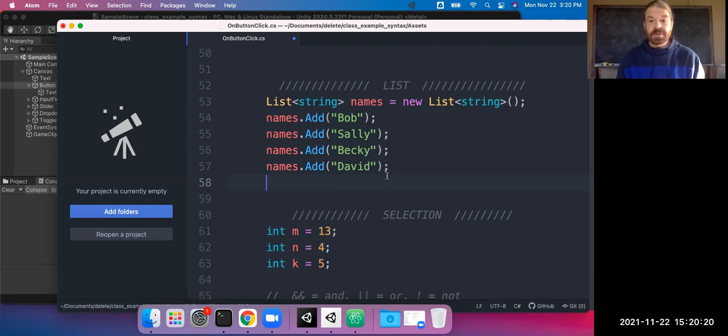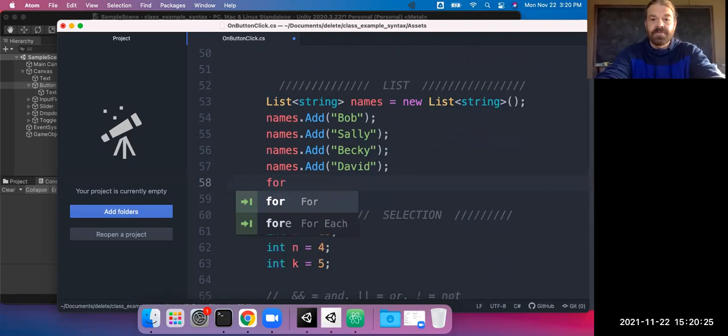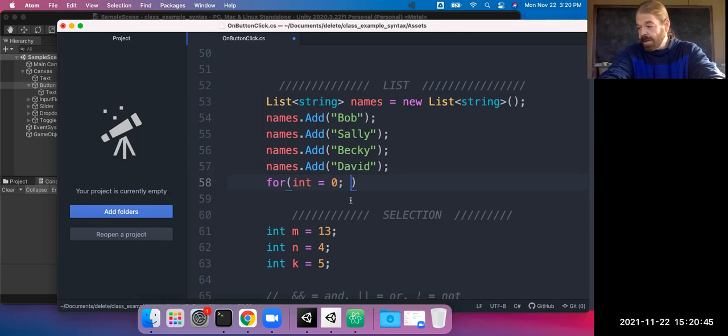And then we can use our for loop to go through that list. So like we just saw, the keyword for, and then in parentheses, we'll set up an integer that starts at 0. Our indexing in arrays, an array list, linked list, and every type of data structure, our indexing starts at 0. We'll go while i is less than names.Count, and watch the capital C there.